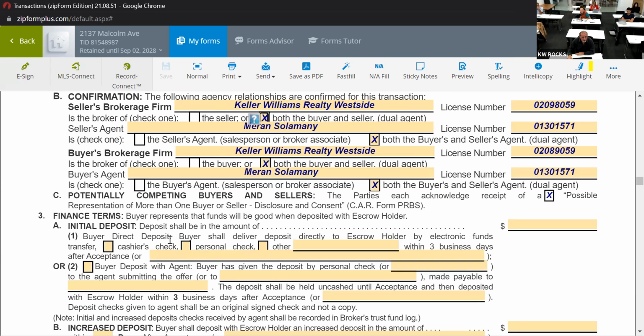Now the default is electronic funds, which means wire. Then I received an offer from an agent, and she put wire. She wrote in here, wire. And she pretended to be a top producer. She has sold $100 million. So when she wrote that in, I said, let me check her out. She was on the same listing, she wrote an offer, and I said, let me see.